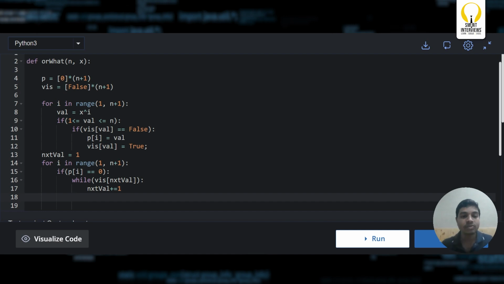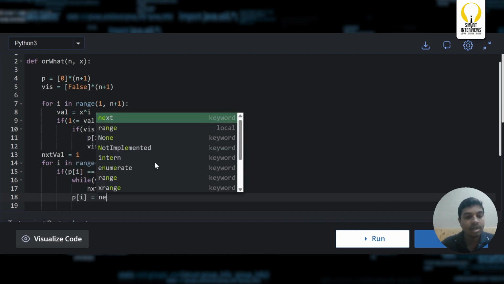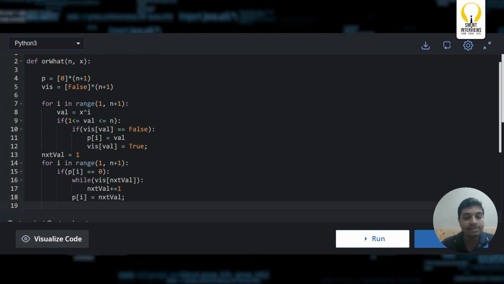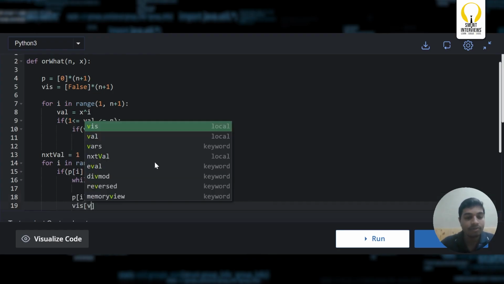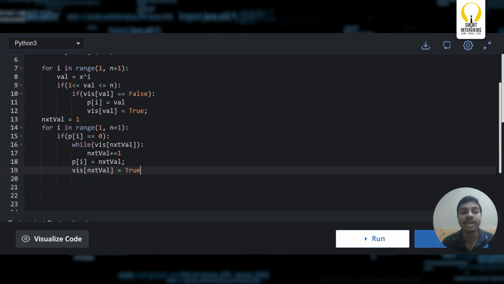So once I got the next value, can I say p of i is going to be next value, and can I say visited of next value to be true? So that next time I'm not supposed to use this next value which is already taken into my permutation.